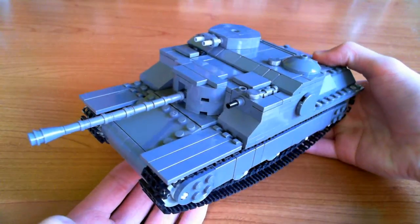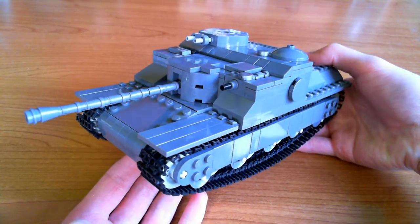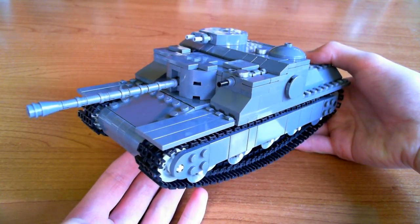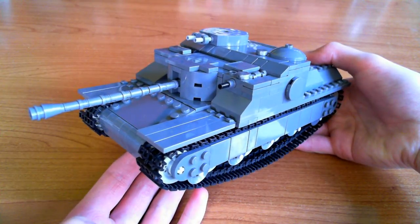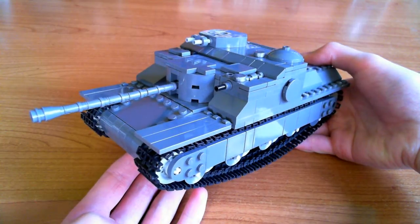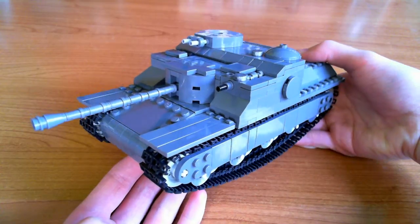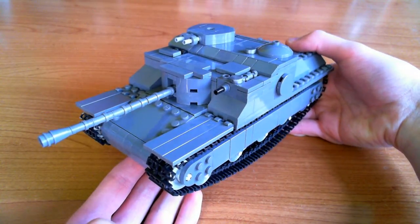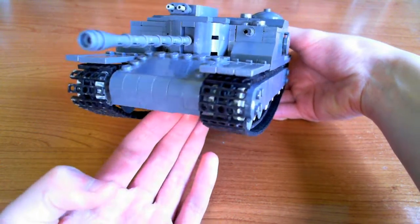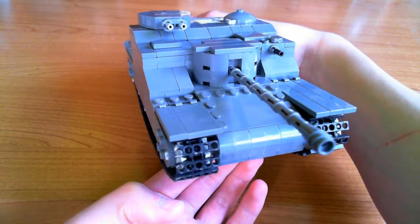You might have also noticed by now that the gun isn't actually mounted in a traditional assault tank or tank destroyer mount — it's actually mounted in a sort of mini turret. This gives it very good movement angles. It could move 25 degrees either side, had a gun depression of minus 10 and elevation of plus 10. So it had very good gun movement angles, which is quite bizarre for an assault tank or tank destroyer, especially compared to things like the Jagdtiger and the T95.